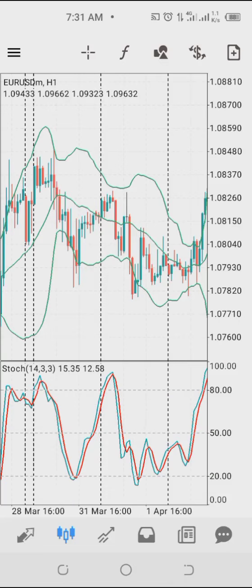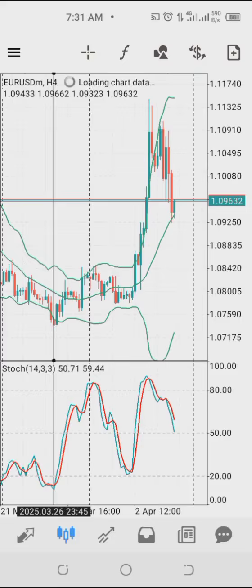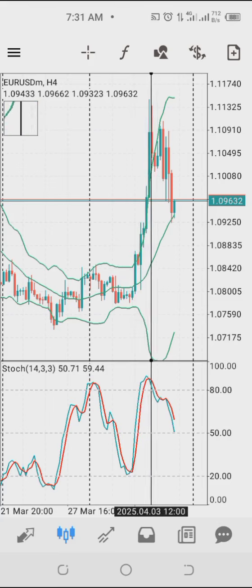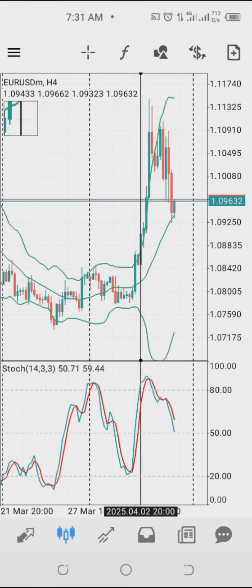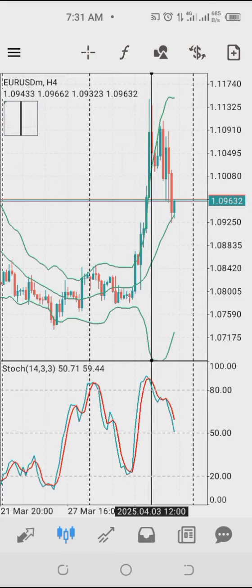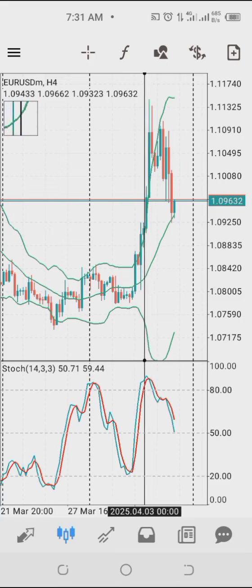Okay, now how does this strategy work? I'm kind of rushing through the video because I do not want this to take so much time. How does this strategy work? So please pay keen attention so you don't miss out on the details. Now I'm going to go look out for a sell position on the 4 hour time frame. So the first thing is I'm going to try to ensure that the Bollinger Band moves out of the upper band.